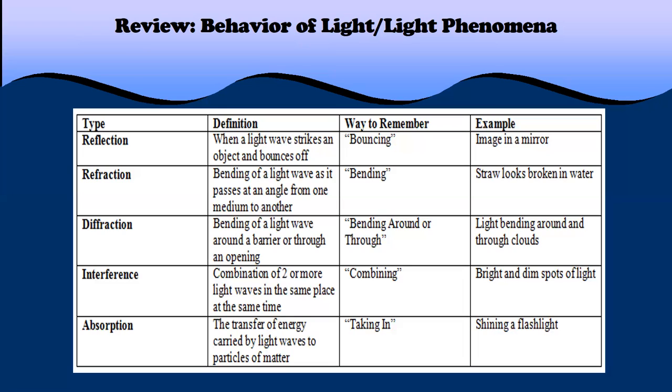And finally, the last one is absorption. Absorption is the transfer of energy carried from light waves to particles of matter. We can remember this by taking in. The example is shining a flashlight. The light hits the object, and then that object absorbs the light and reflects back the color you see. Another way to remember this is a very warm window during a cold winter day. If the sun is shining on a winter day and you're inside your house, the window will absorb some of that thermal energy and cause it to be hot.